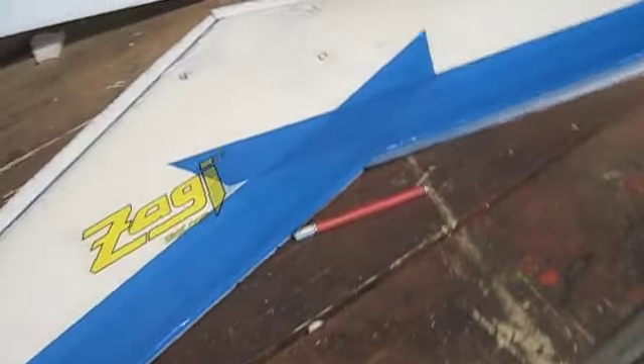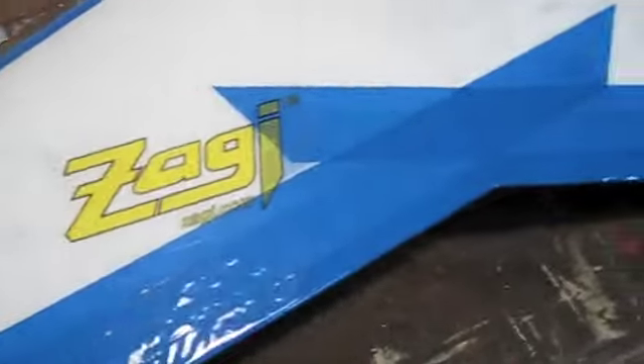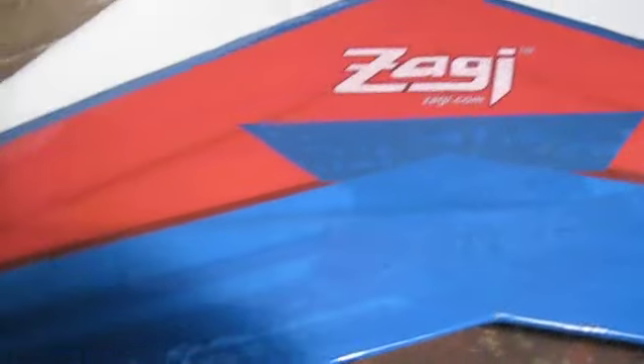I got some color on the thing and covered the foam wherever there was a place I wasn't quite proud of — with color bleeding through from underneath. I put a logo; I wouldn't normally use those but they were good at hiding a couple things. So I used blue, white, and red.